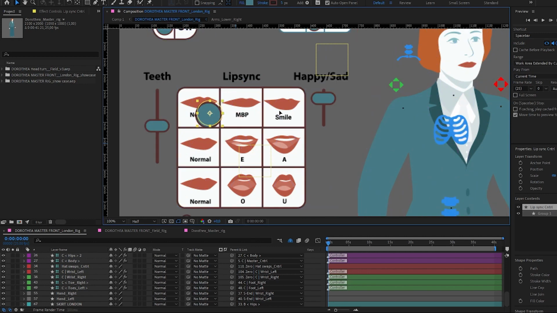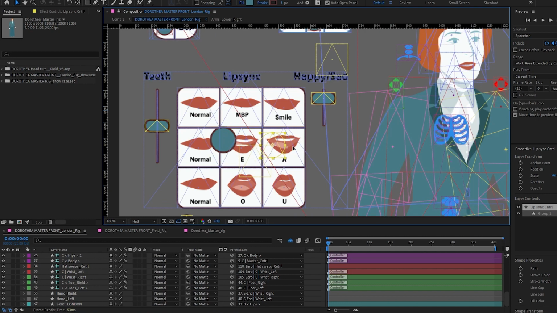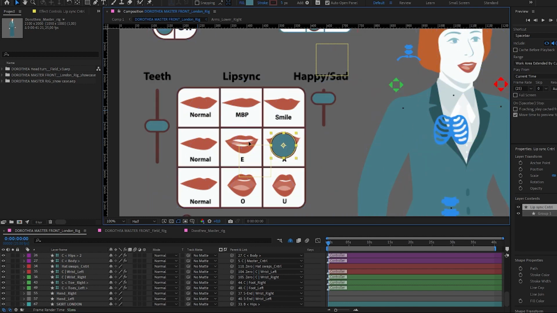And with the nature of this mouth rig, you always have to return to, let's call this your 0 mark. I place all the normal mouths here. So you always have to return to that, then go to a different mouth to get a nice smooth key, or get it as close to the next mouth position as possible, so that it's a smoother transition from one shape to the other.